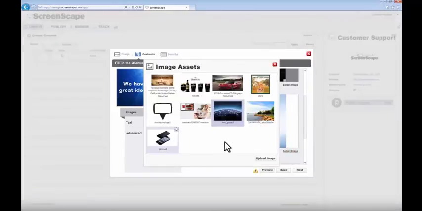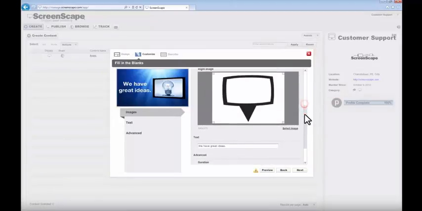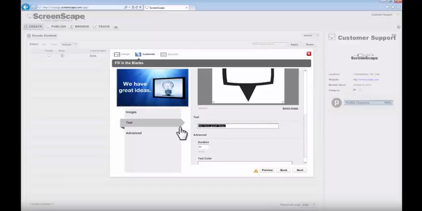So this is my ScreenScape logo listed right here. If I want to go ahead and just click on this once, this adds to the actual display. I can actually go ahead and crop this a little bit too if I want to just move it around. That way it's going to fit properly on the screen and look good. And last but not least, I'm actually going to just type in here ScreenScape along with our motto. ScreenScape, engage your audience.